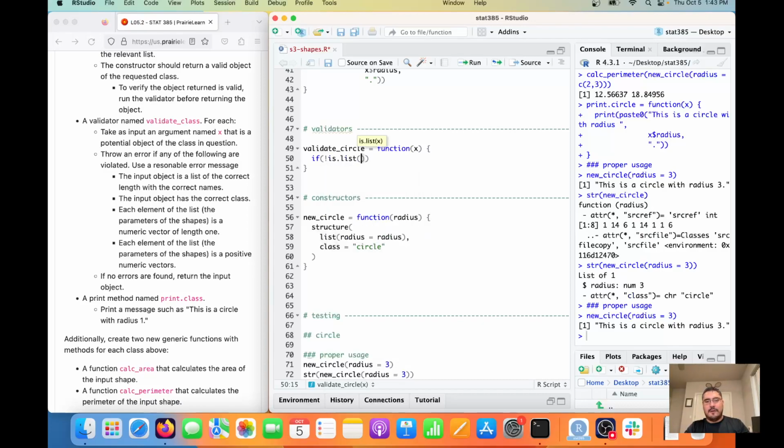First of all, knowing that a valid circle of class circle in the way our constructor function is building it, is.list needs to be a list. The length of that list should be 1, so it shouldn't have multiple elements. And the names of x should be radius.